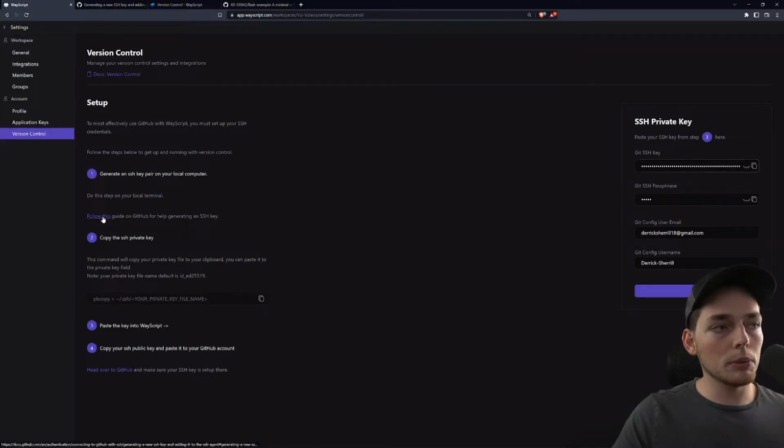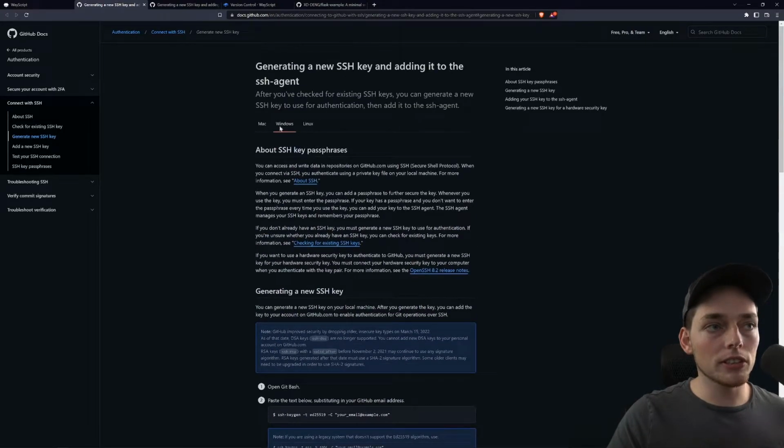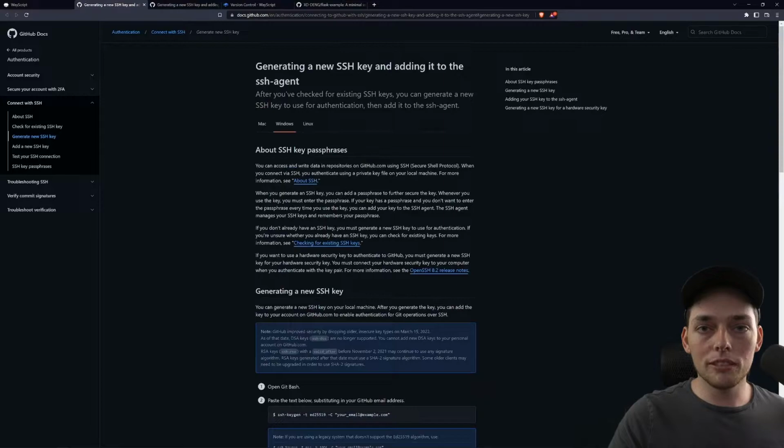So we'll need to fill in all these blanks following these instructions. So our first step will be to open this guide from GitHub to create new SSH keys. Depending on if you're in a Windows environment or a Mac one, there are different instructions, so be sure to be on the correct instructions to follow the appropriate commands. I am on a Windows machine. Don't worry if you're on a Mac. The instructions are very close to the same. Just follow the slightly different guide.